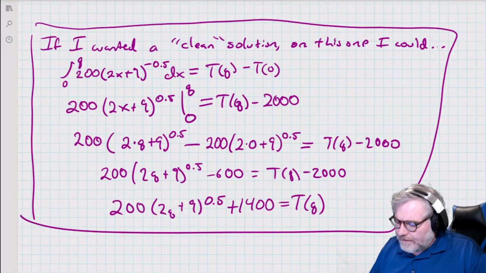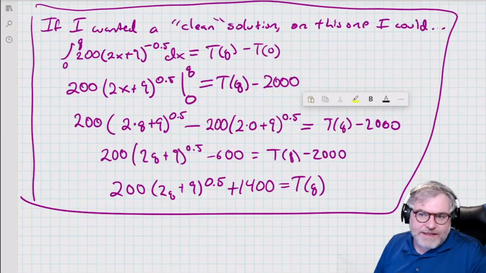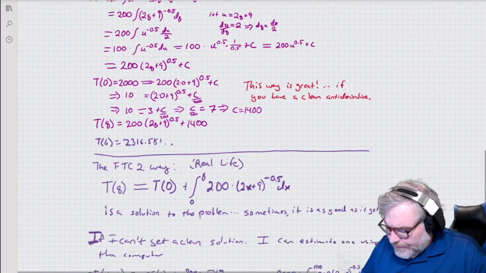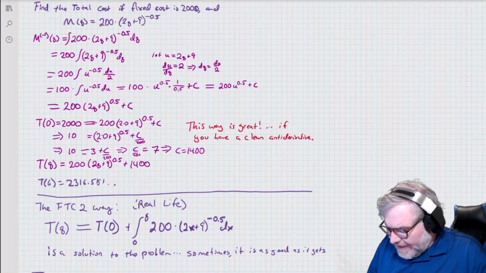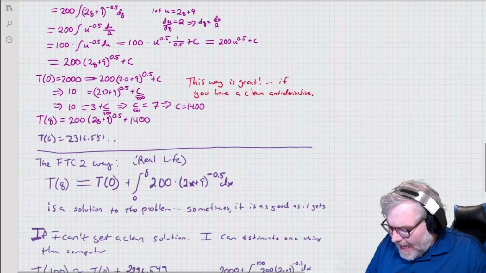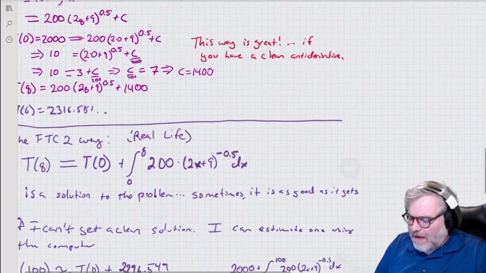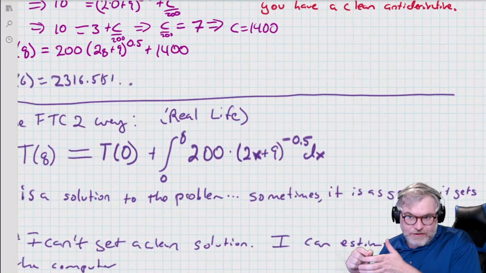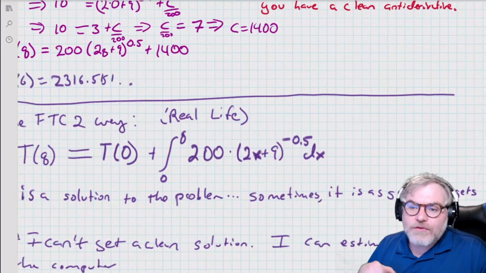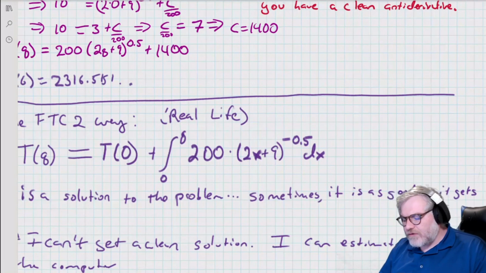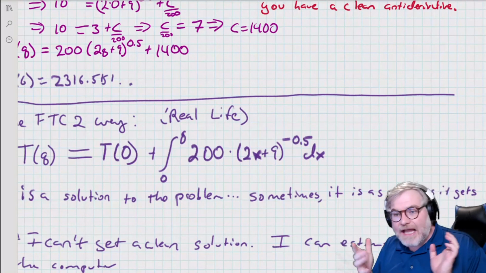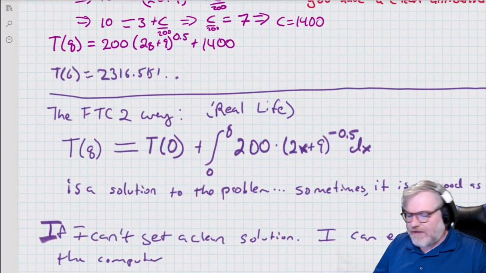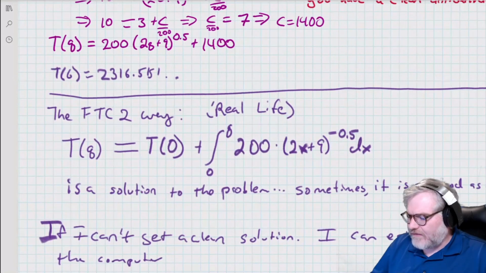However, I can't always find the clean solutions. So in real life, what you can do is set up this integral for what you want to solve. I could set up this integral with t0, add my 2000, and then do my integral on the computer, or on one of these calculators that have the integral signs, the scientific calculators. Those will actually do the numeric integrations for you. So if you're looking to calculate areas under the curve in real life, you can use your calculator to do it. And then you just add the initial cost or the initial value. So there is another way to solve these initial value problems.